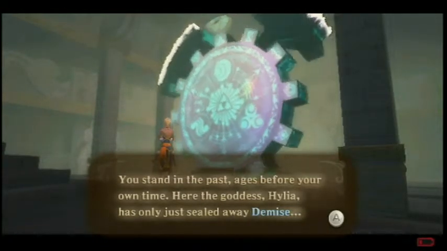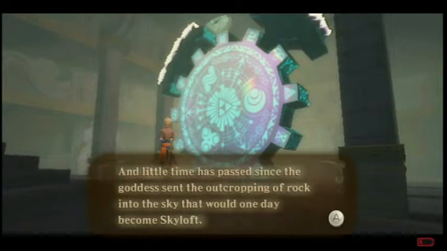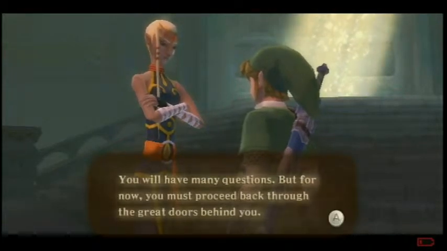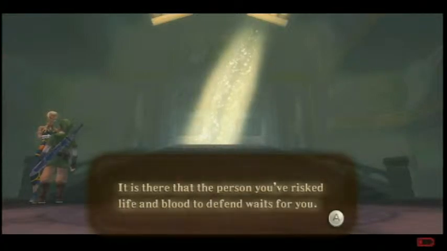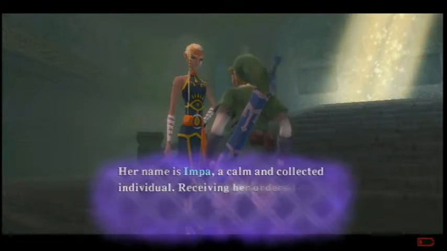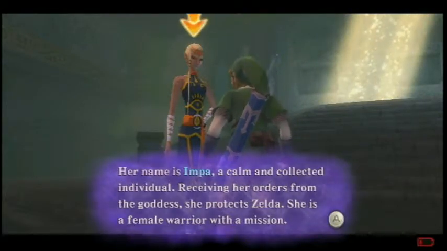Here, the goddess, Hylia, has only just sealed away Demise. And a little time has passed since the goddess sent the outcropping of rock into the sky that would one day become Skyloft. It is true to its name. You have passed through the gate of time to an era of distant past. You will have many questions, but for now, you must proceed back through the great doors behind you. It is there that the person you've risked life and blood to defend waits for you. Her name is Impa, a calm and collected individual. Receiving her orders from the goddess, she protects Zelda. She is a female warrior with a mission.